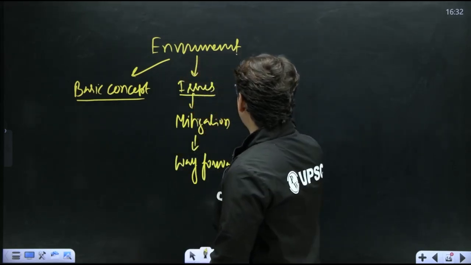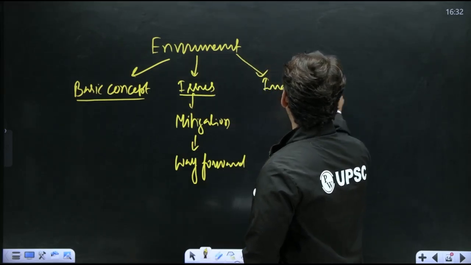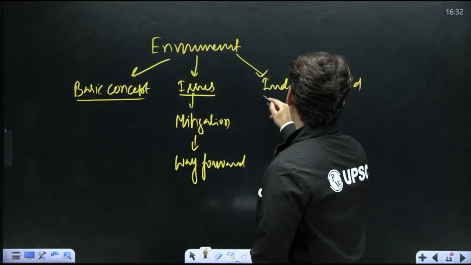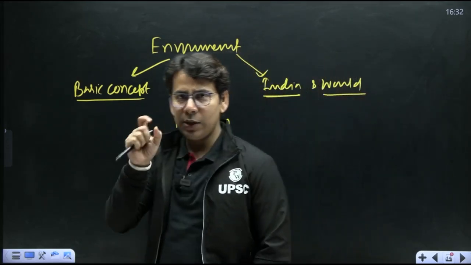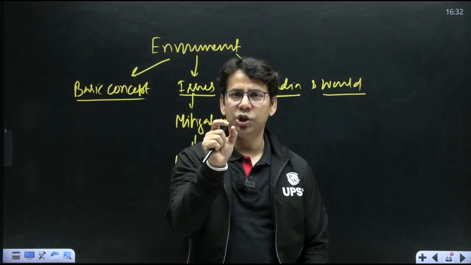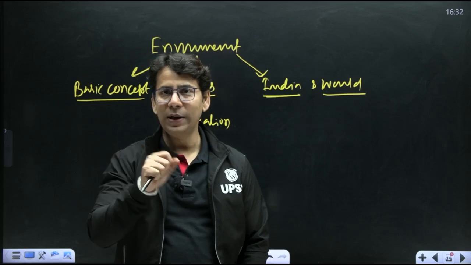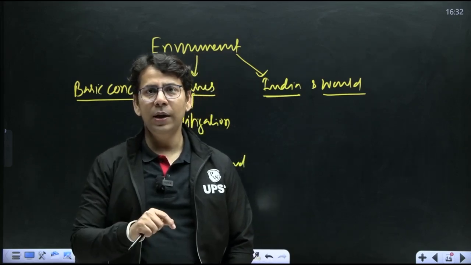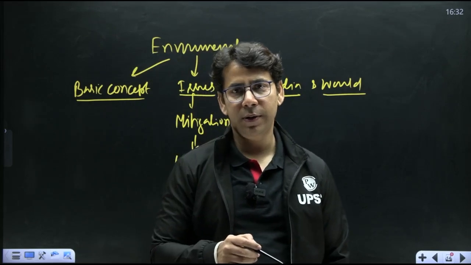Right. And then the second thing, India and the world. So what India is doing in that way, and what is happening at the world level. And then you also need to explore the junctures where India is collaborating with world-level organizations. That is something which is very, very important, right?